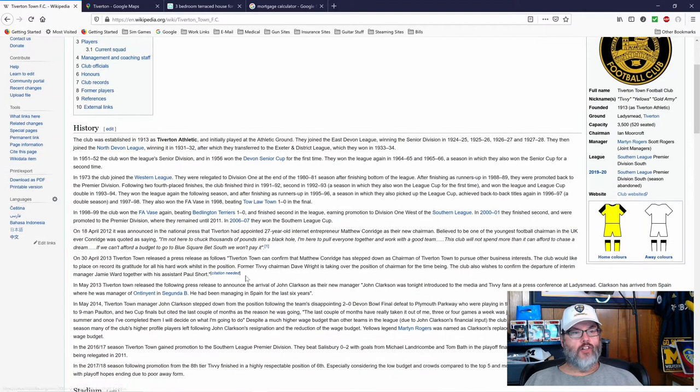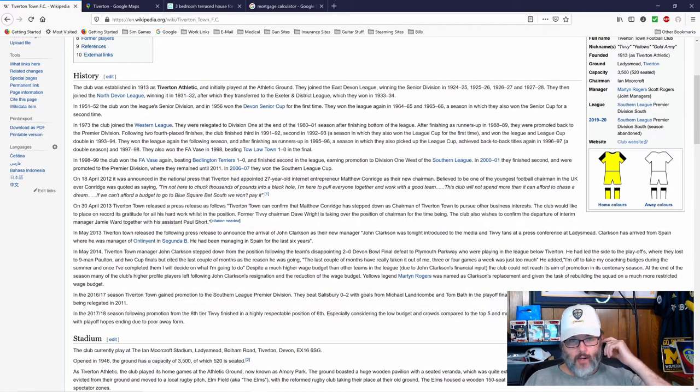So let's just learn a little bit about them because I don't know anything about them except for what I've looked at. They were established in 1913, and they won the senior division several times in the early part of the 20th century. They won the senior division in 51-52, and in 56 they won the Devon Senior Cup for the first time. I don't know if that's Devon or Devon. I'm probably wrong, but I'm going to say Devon until you guys correct me. Then they won the league again a couple of times.